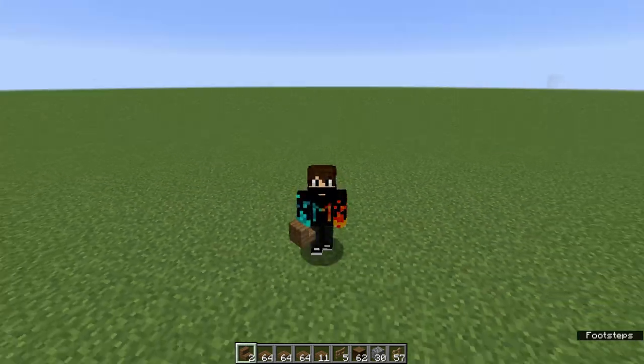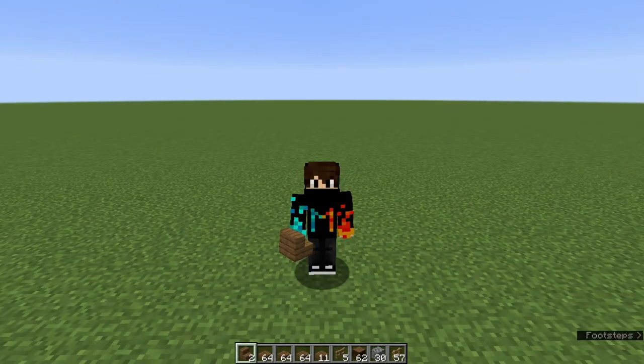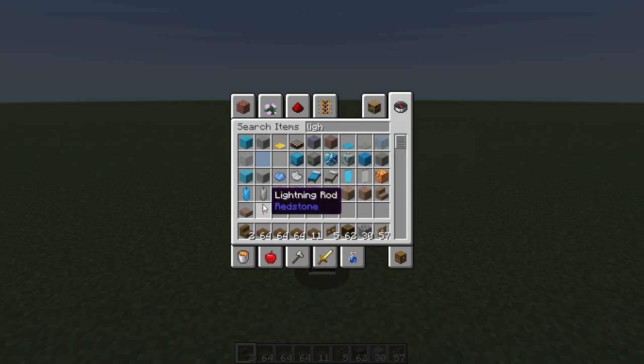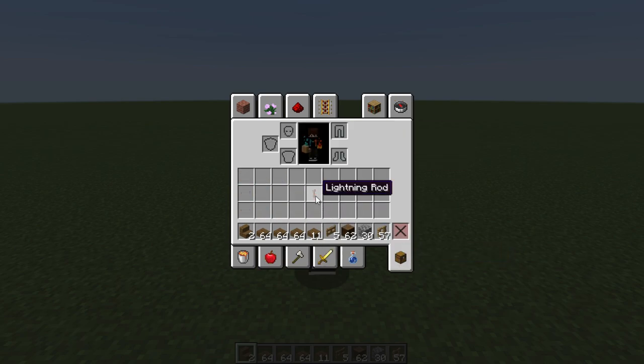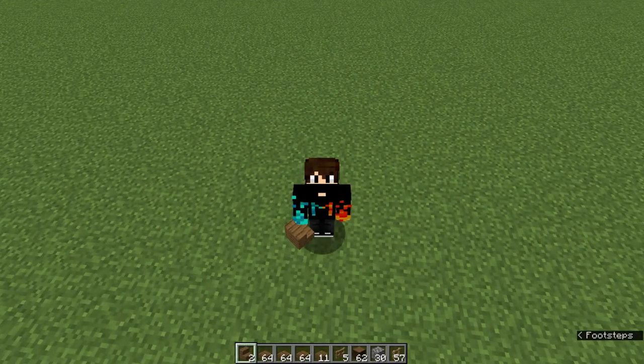What I'm basically doing is I'm going to build the same building and improve some stuff that I think could help. And also, I'm on the latest snapshot, so I have the lightning rod, which we can use for improving the pros and cons and stuff.